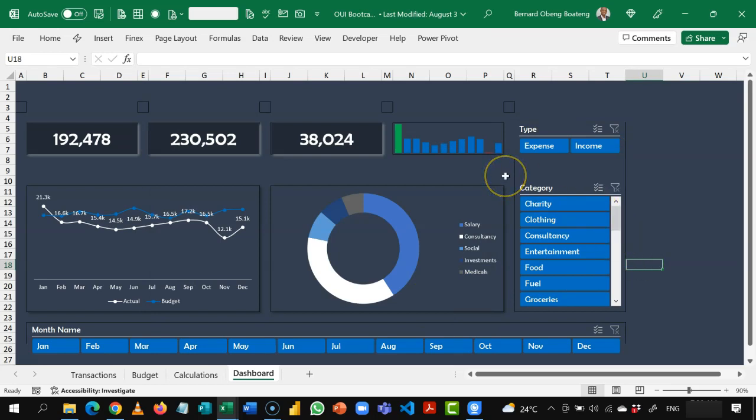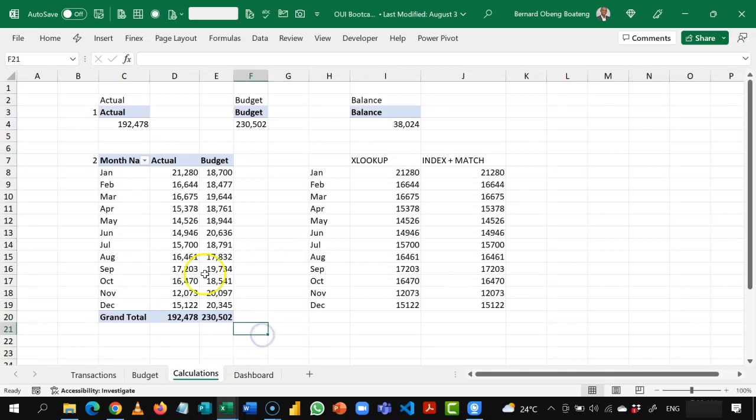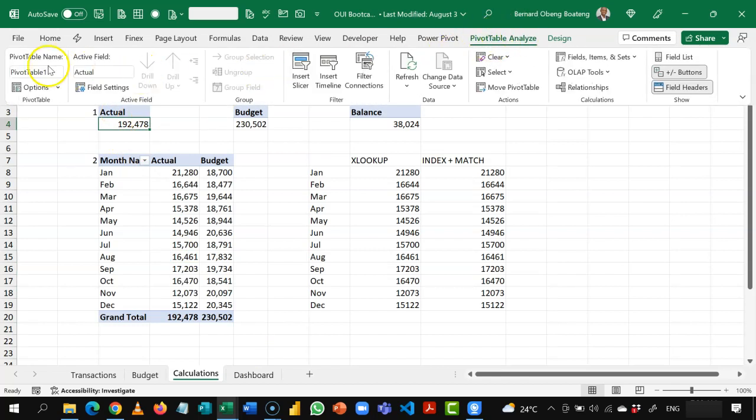The last thing we need to do is to connect the slicers. Now you are creating a story. Okay, so if I select category, which pivot table should be filtered? By filtering that pivot table, you are filtering the visual on it as well, right? So to make it easier, it is good to name your pivot tables. Okay, so when you have your pivot tables created, you can come to your Analyze tab and then you name it so that you know which pivot table you are dealing with.